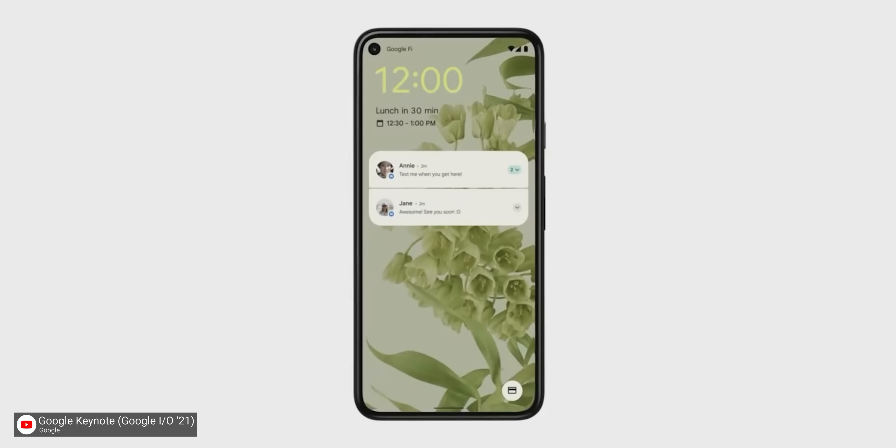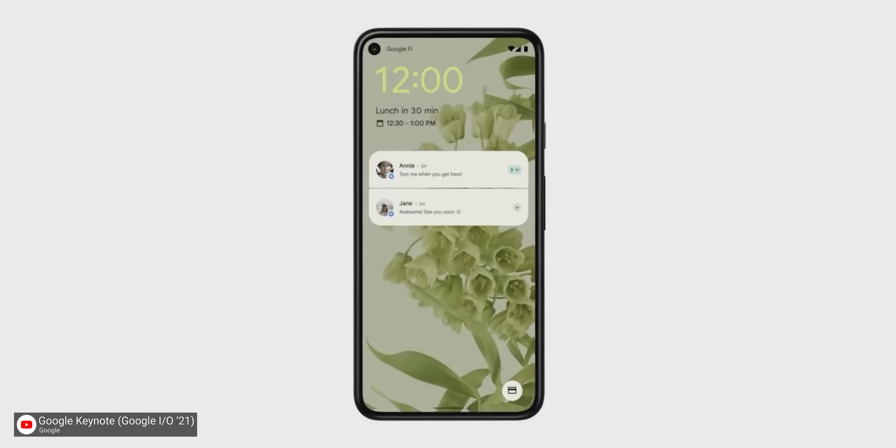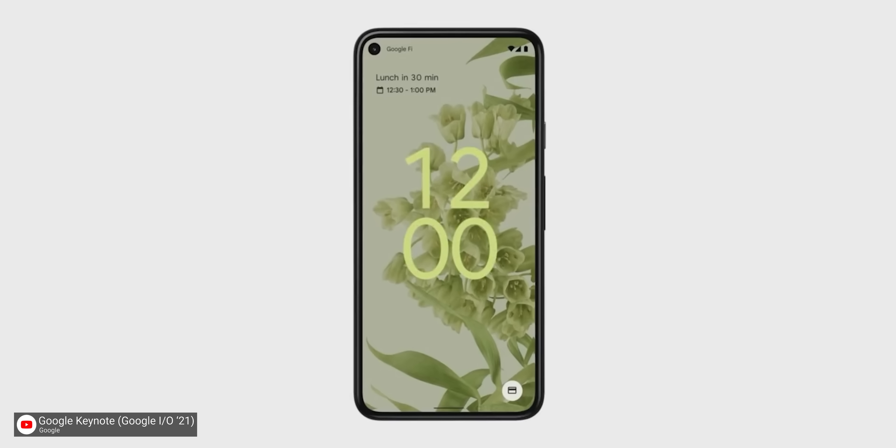They've also focused on making Android feel snappier and smoother with a ton of new subtle animations, starting with the reimagined stock lock screen. If you're using the lock button, the screen wakes up with this effect from the side, or if you're picking up the device, it sort of lights up starting at the bottom. I'm not quite sure how to describe it, but you guys are looking at it and I think we can all agree it's pretty sleek. They also changed how the clock behaves — if you clear all your notifications, the clock expands to make it easier to see the time, which will also signal visually that hey, you're all caught up.